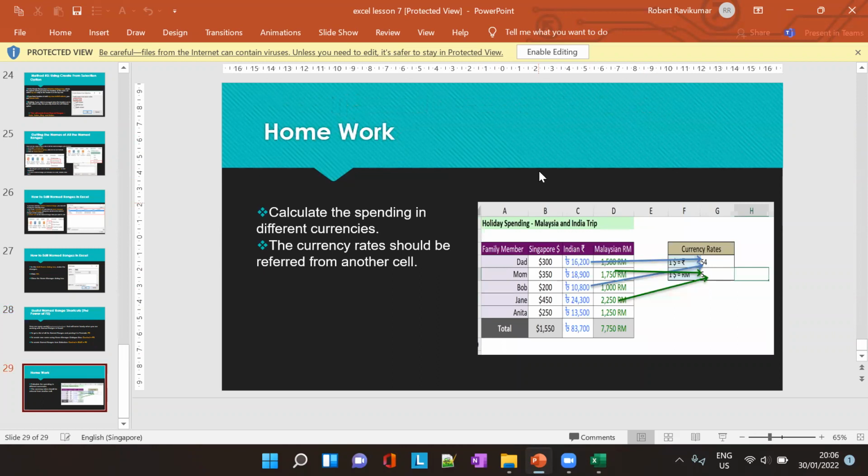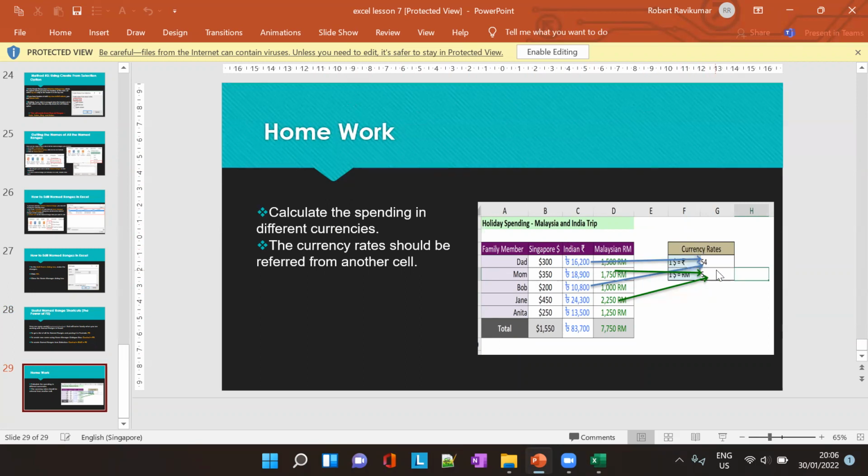Then apart from that, we have our homework. Calculate the spending in different currencies. The currencies should be referred from another cell. You got this? We have a family member holiday spending, a Malaysia and India trip. We have the Singapore dollars. How much dad spent on something in Singapore dollars? Now we have to convert it to Indian currency.